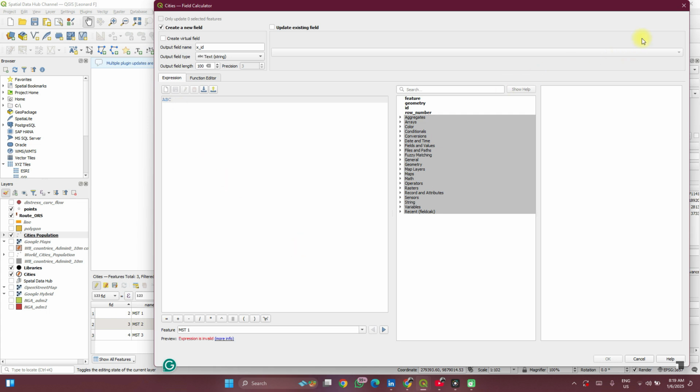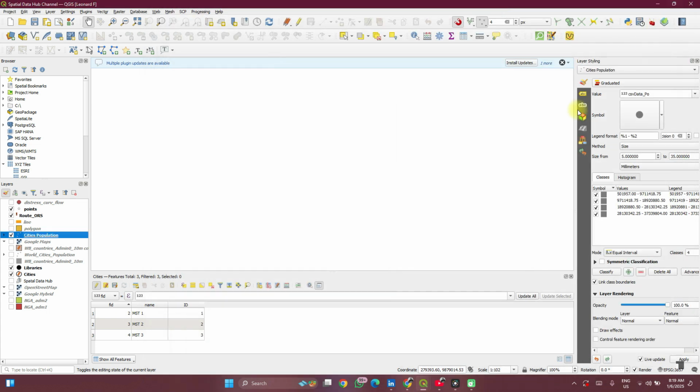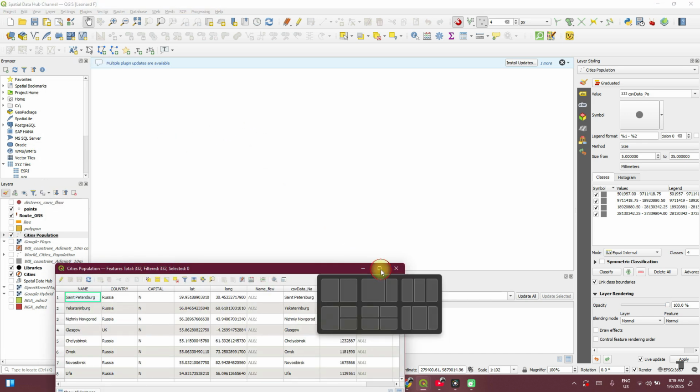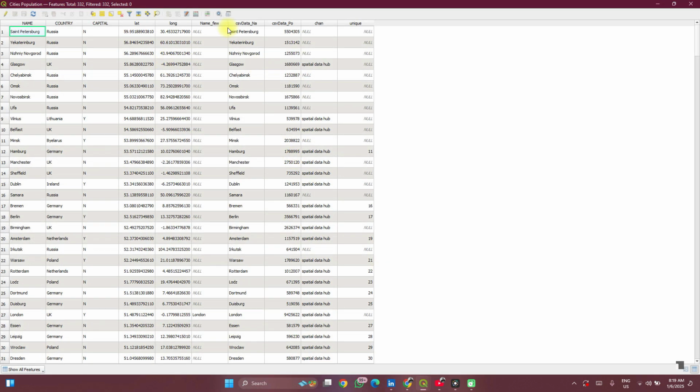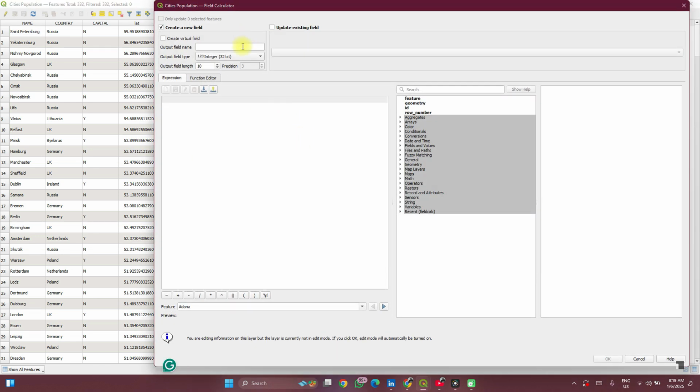Okay, let's do this with a different data, the city's population data. So what alphanumeric IDs for this? We can say XID, text string.